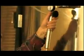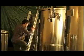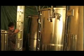And at that time it's also going through a secondary fermentation, and what it does is it makes the wine nice and smooth. It removes the bite. So that's what I'm doing in this stainless steel room. I'm getting the wine so it looks nice and clear and removing the bite. In this process, it takes about 2 months.